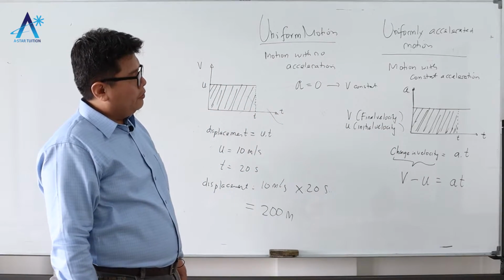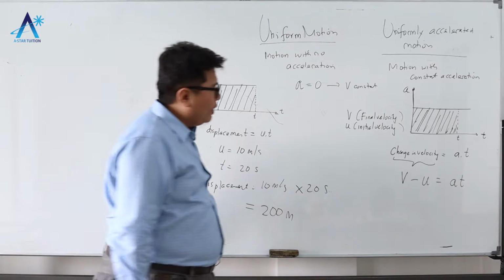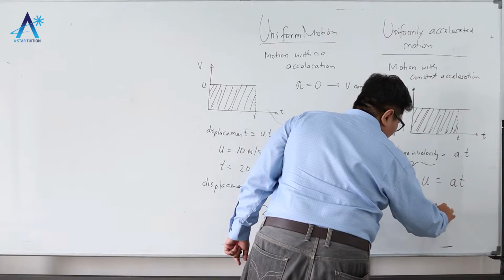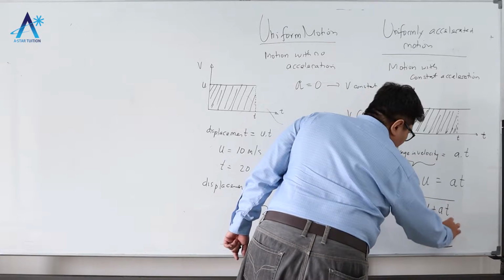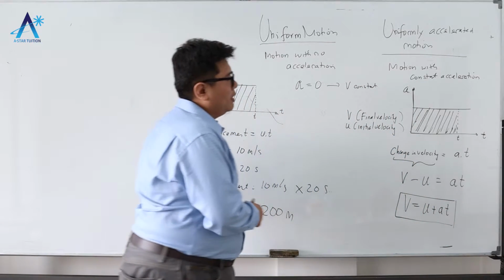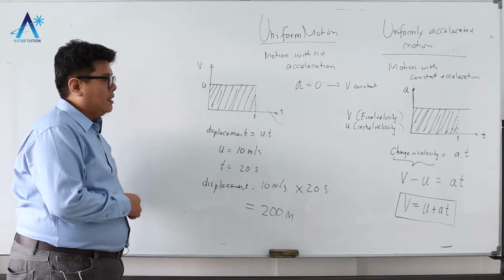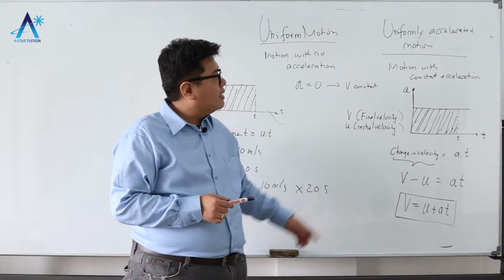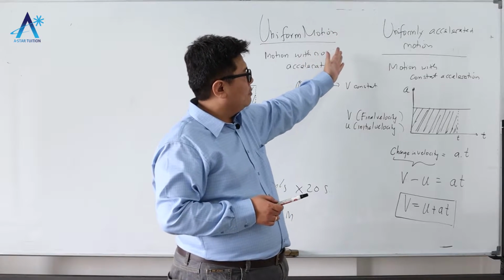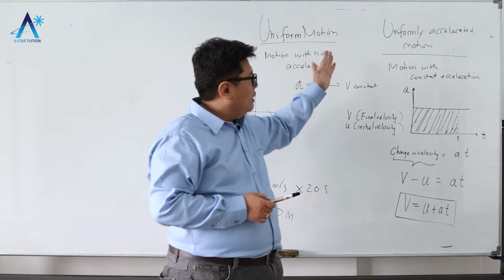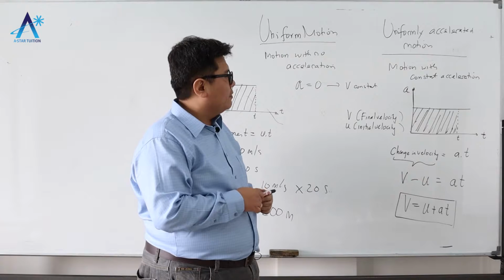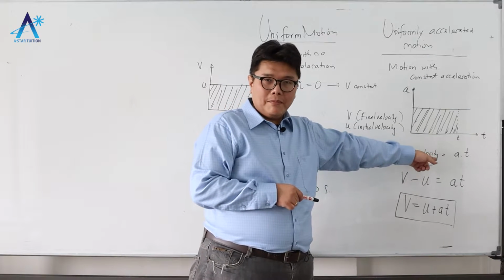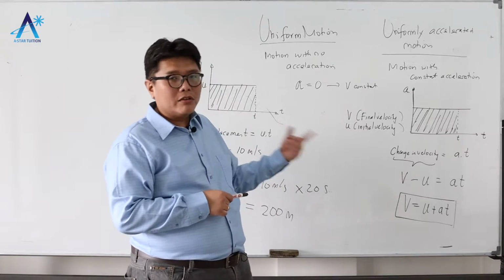Now if we move u to the other side of the equation, we'll wind up with one of the equations that you will see pop up everywhere, the so-called SUVAT formula, and this is one of them. So in the case of uniformly accelerated motion, you can find the change in velocity by multiplying the acceleration times time, because the acceleration is constant.